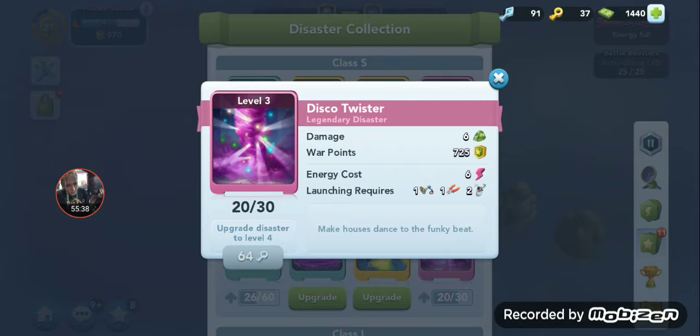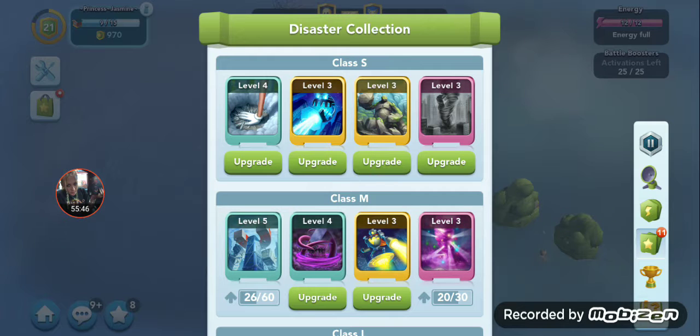That means I need 10 more cards, and then I can pay to upgrade it, which is going to cost me 64 gold keys. Okay? All right. Also, when looking at your war cards, make sure that you always read your menus.